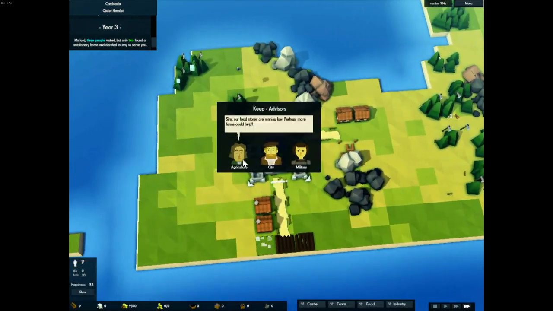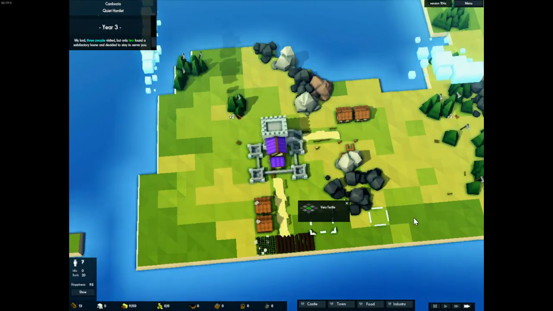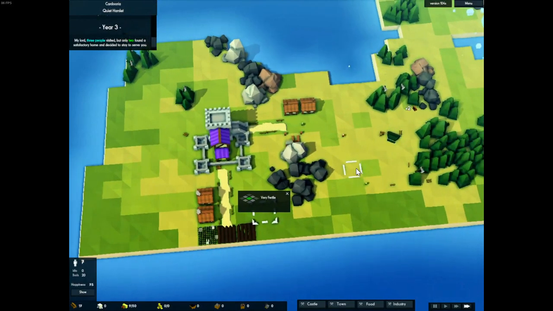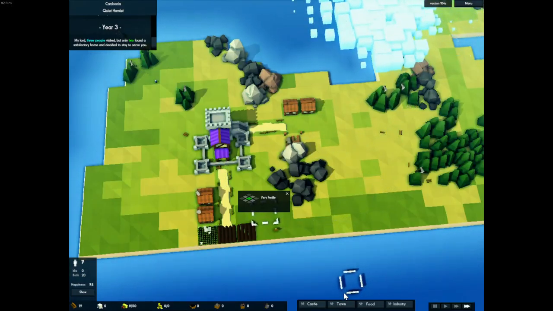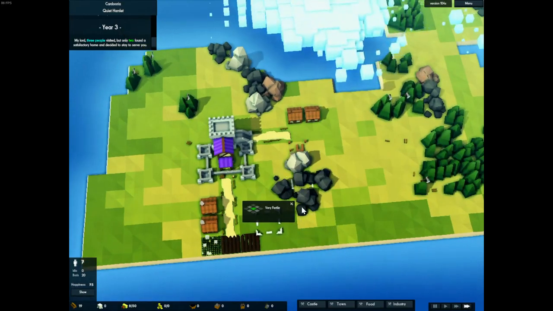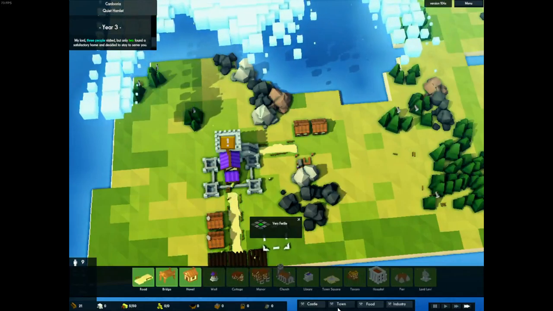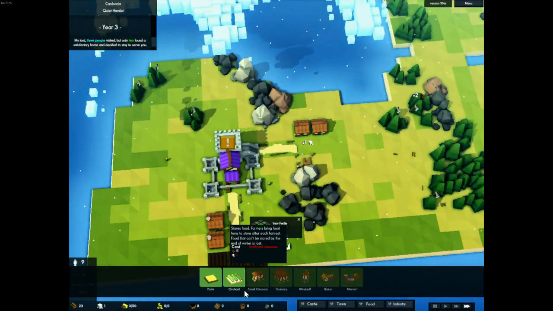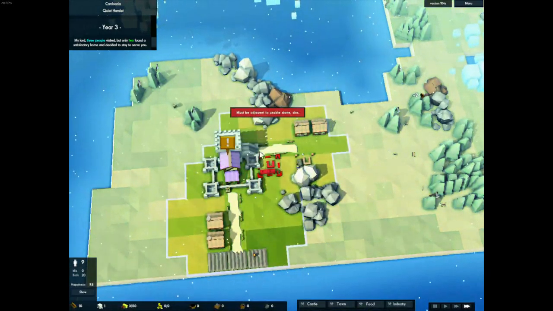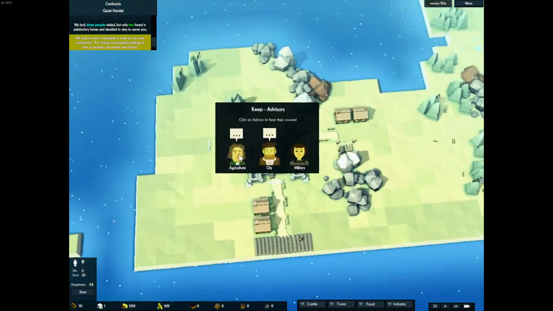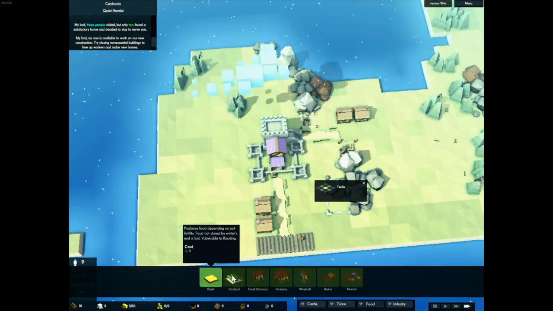Oh, I didn't tell you the best part. You do get raided, so you gotta build an army to protect you in here, and the only way to build an army is to tax your people. And the only way to tax your people is to have a treasure vault, a treasure vault. Yeah, that's what I'm thinking of. And you have to do that really quick. Let's get another quarry up in here. Our peasants are worrying about food for the winter. Okay, well, they don't have to worry about food.